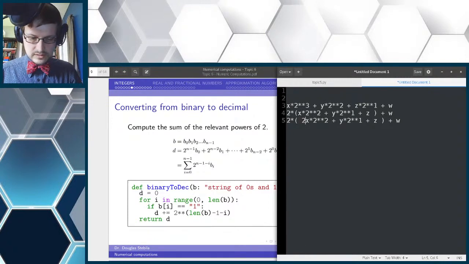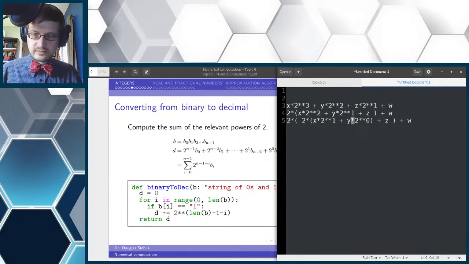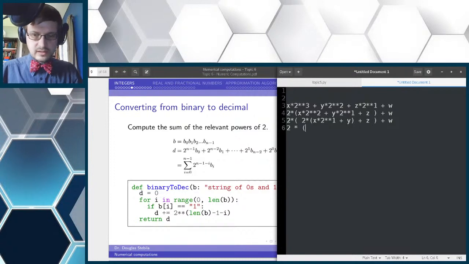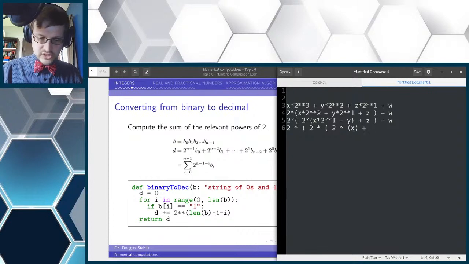2 times this stuff. That becomes a 0, that becomes a 1. We can exclude this term entirely because it's 1 multiplying by 1. And even though it's a little bit ridiculous, we can collect the like terms once again, just to make things look a little bit more compact.